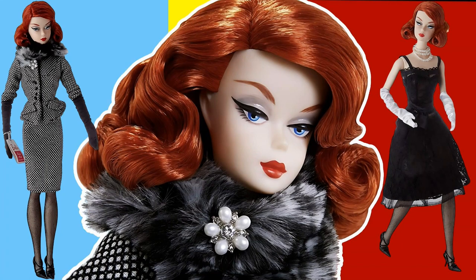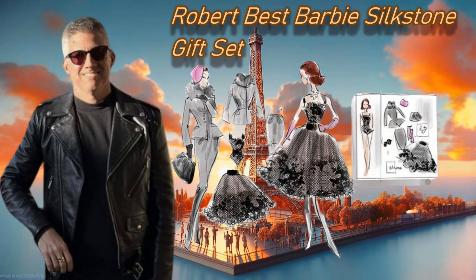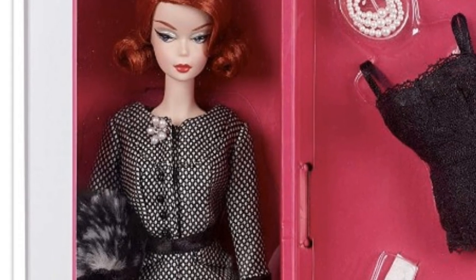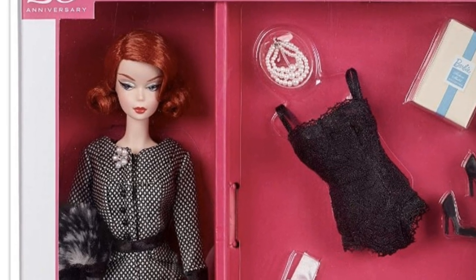Signature Barbie The Best Look set with two outfits — meet one of the last Silkstone Barbies. Barbie The Best Look, the very last one, is Barbie The Gala's Best. This is the final year for the haute couture segment from Barbie Signature, and with this set senior director of Barbie design Robert Best is going back to the very beginnings of Barbie for inspiration. He's also connected to the beginning of the BFMC, with a two-outfit set that comes with multiple accessories reminiscent of the very first gift set released in the series.